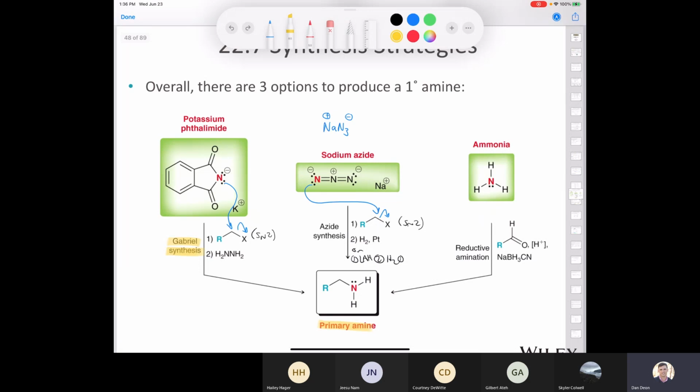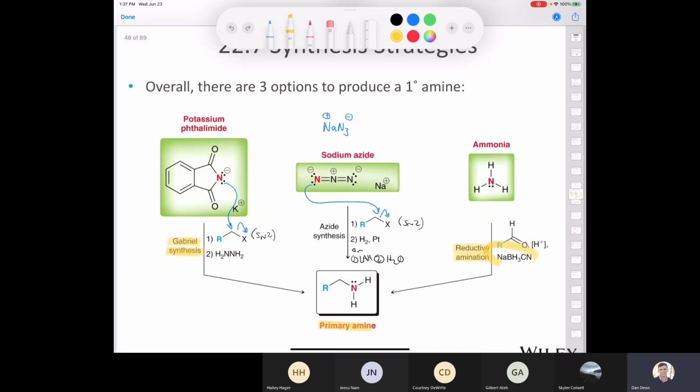And the last one is one of my favorites, which is reductive amination, a very common reaction in organic chemistry, especially nowadays, very widely used. So what we saw is that, putting a ketone or aldehyde with an amine in a catalytic amount of acid, we know that that makes an imine. Now, if we were to put sodium borohydride in that reaction mixture, it would reduce the aldehyde or ketone, and that wouldn't give us anything.